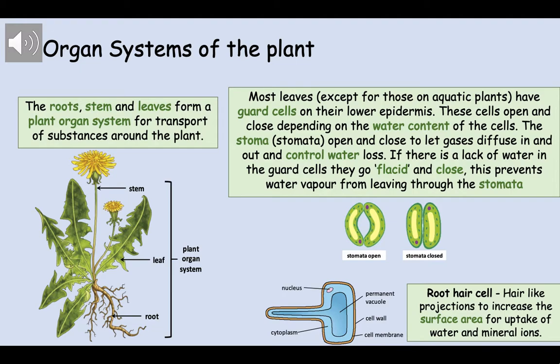Now, what that means is that there can be more diffusion of the water, so more osmosis of the water, and diffusion and active transport of the mineral ions into the cell. If we did not have that long protrusion from the root hair cell, then all the diffusion and all the movement of substances into the cell would take longer, and it may not be compatible with life. So the stomata control the water levels of the cells, and to get water and mineral ions into the plant, we have the root hair cell, which has an increased surface area, which increases the rate of diffusion.